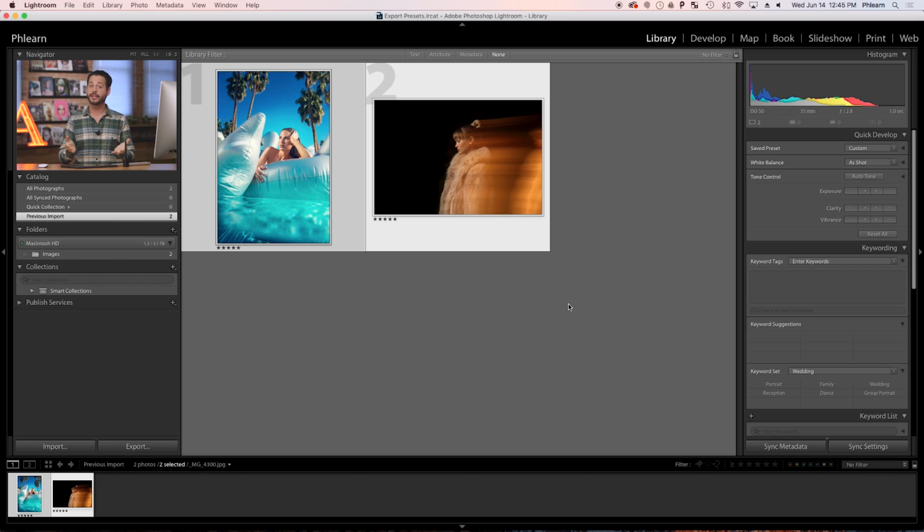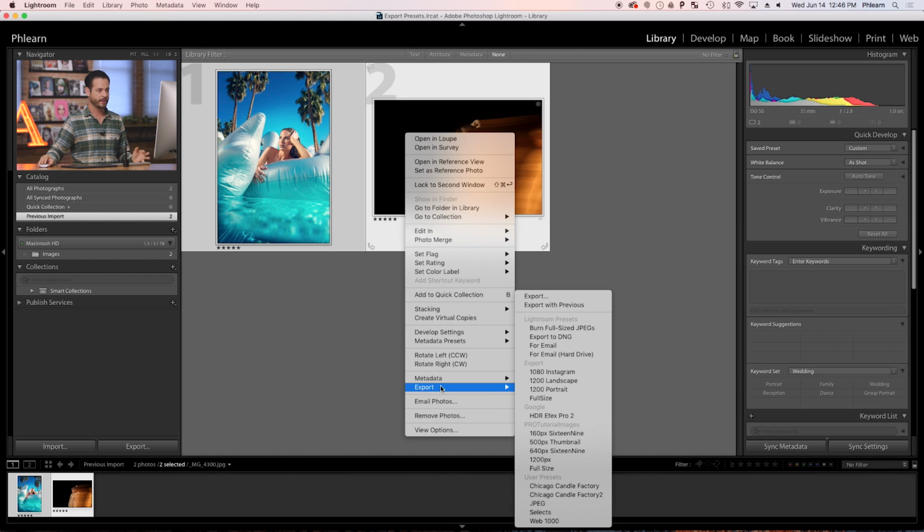Anytime I need to use these images, I don't have to go and recreate all these things. I just get my images in Lightroom once and just export them with all my different presets, and I've got everything waiting to go. So the next time you need to export any images, it's incredibly easy. Simply jump into Lightroom, click on the images you want, right click, go to export. You don't even have to go into that dialog. You can just do it right here.